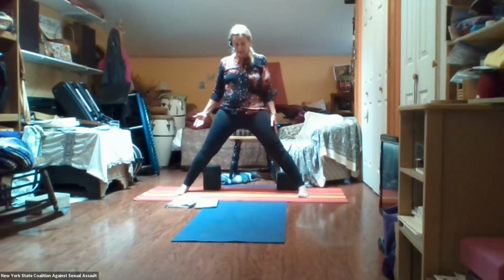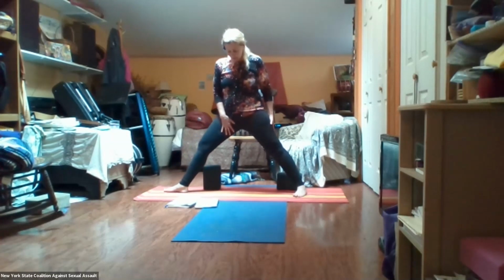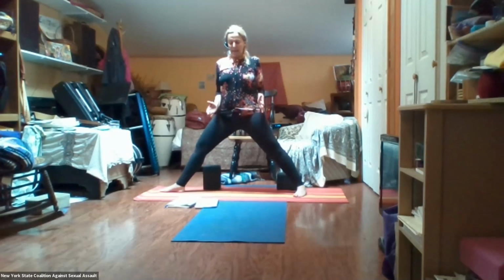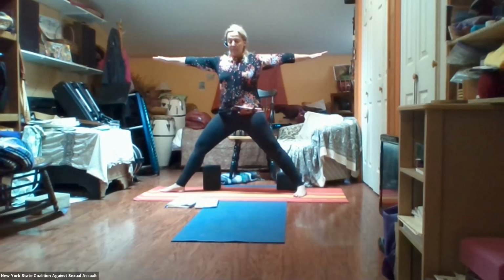We're going to turn the back leg in at 20 degrees. We're going to pivot the right leg out, the opposite leg out at 90. We're going to check that the front 90-degree heel is in line with the arch of the back foot. It's going to be a fairly wide stance here between the two legs. I'm going to straighten the legs as best we can as our torso faces the wide edge of the mat. Arms will come up at shoulder height, just like we did a moment ago for triangle.